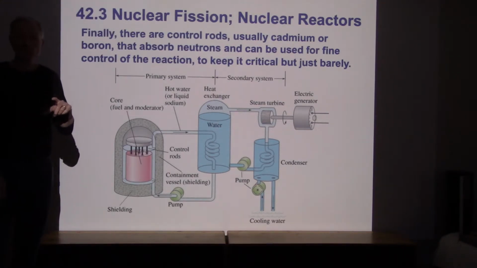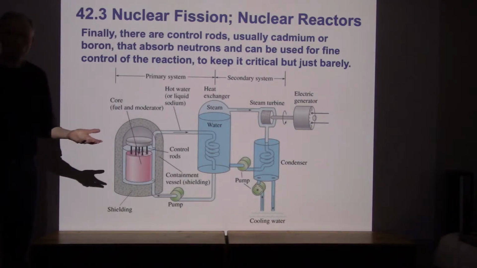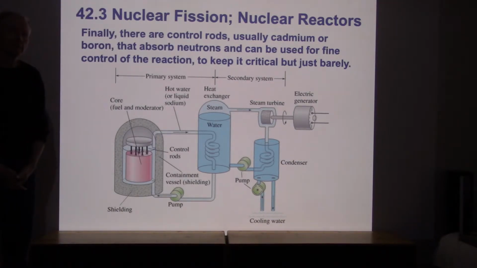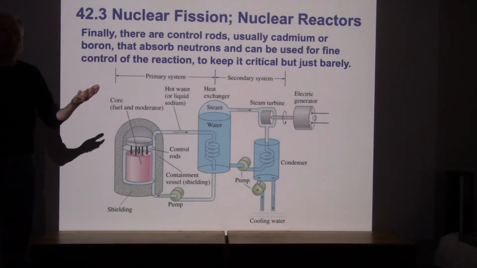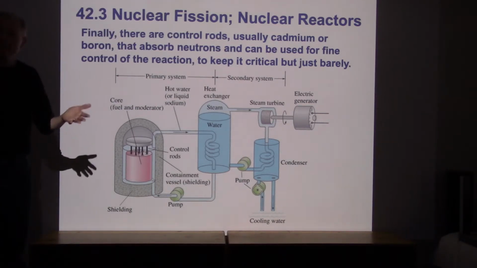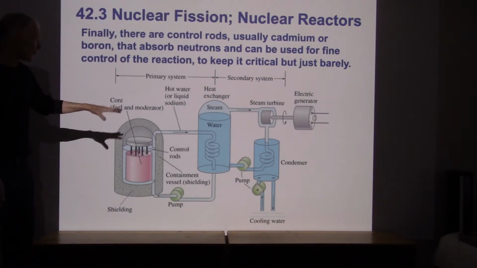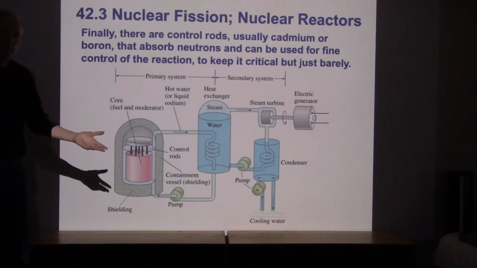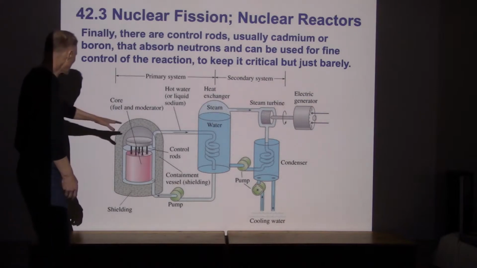This happened with the Fukushima reactors in Japan. And then there have been some other close calls, like Three Mile Island in Pennsylvania. So the plus side of this is you're not generating CO2, you're not contributing to global warming. You're getting a lot of energy from a little bit of fuel, but when these reactors fail, it can be catastrophic.